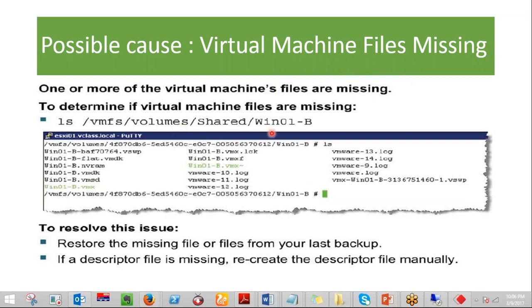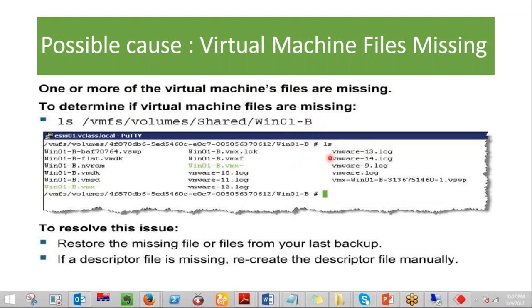To determine if virtual machine files are missing, you can log into the ESXi host where the virtual machine is present using an SSH session. Take the SSH session using the PuTTY tool, then execute the following CLI command on your ESXi host where that particular virtual machine is present: ls /vmfs/volumes/datastore name/virtual machine name.